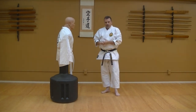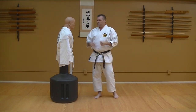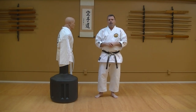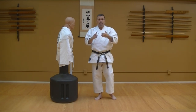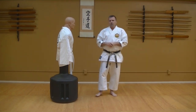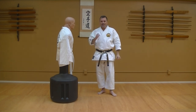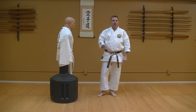Like the basic techniques to spinning, anything that you do can have a jump to it. Add a jump: jump spinning side kick, jump spinning hook kick, jump spinning crescent kick, jump fake roundhouse kick. There are lots of different combinations of doing this. It's just up to you to practice. But if your basic fundamental kicks are not good, your advanced kicking, your spinning kicking, your jump kicking, and your aerial kicking will never be good.